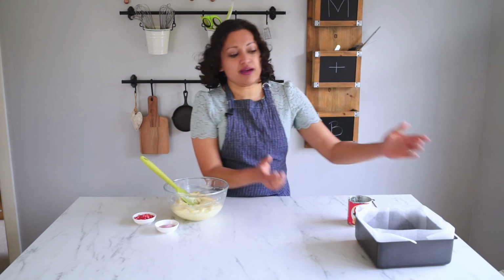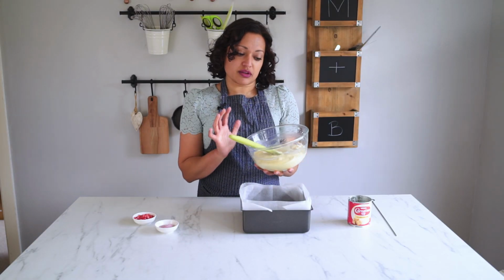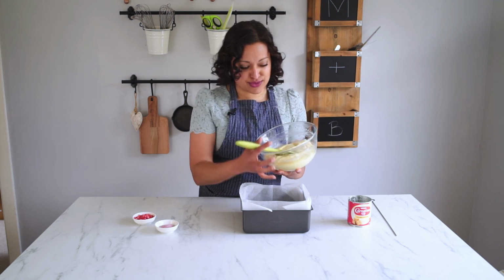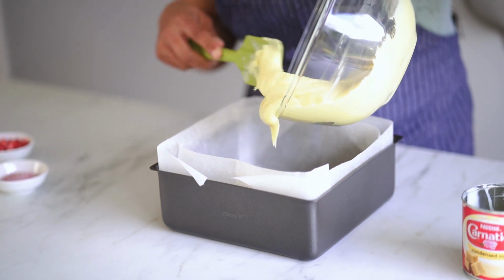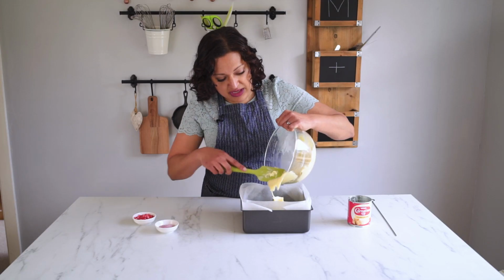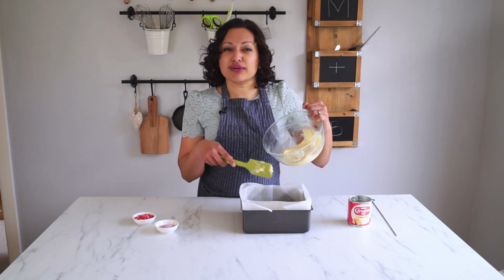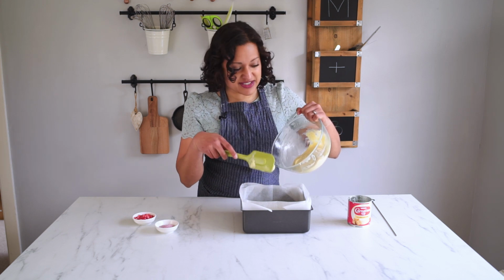So I have here an 8-inch square pan that I have lined with some parchment paper. I'm going to tip in about 2/3 or so of this mixture into there before we do the strawberry bit. The reason I do 2/3 is because then I get a lovely third of it with a really strong strawberry flavour, and that's going to be a really lovely contrast against the white, the cream part of your fudge that's going in now.